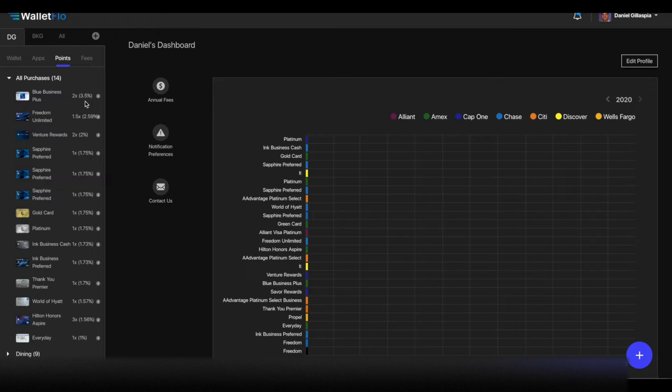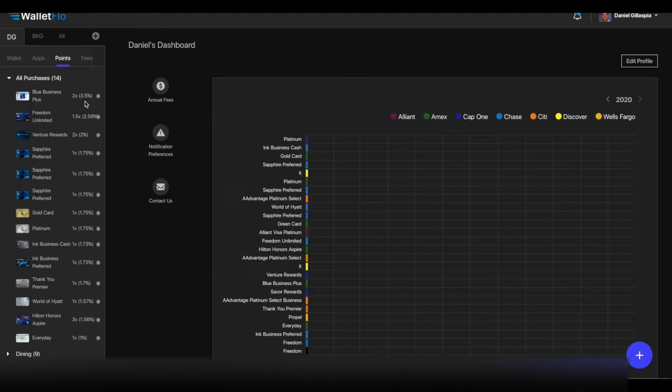So this is going to be a great way to compare your miles and points to cash back earnings. For a lot of beginners, they can get thrown off by the multipliers because they're not really familiar with the point valuations. And this would be a prime example. I mean, you have an Amex card earning 2x, which comes out to about 3.5%. But if you go down here to the Aspire, you would see 3x on all purchases. So if you're new to the game, you may see, oh, 3x, yeah, I want to use that instead of 2x. But really, the Amex is way more valuable at 2x. So this is really to help people sort out their highest earning cards.